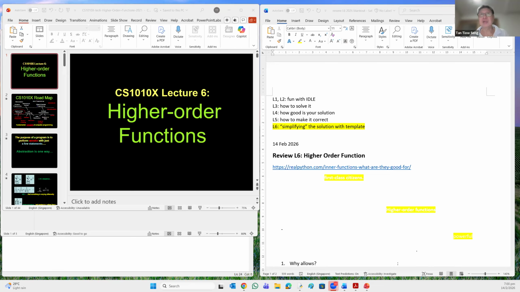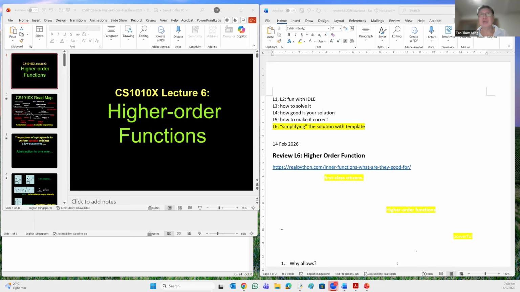Actually, with higher order functions, in some way you see there are lots of examples that simplify the way we need to code with some kind of template. Because the template, you tested it for one example, and then you can use it in many other instances. They're all similar. All right.